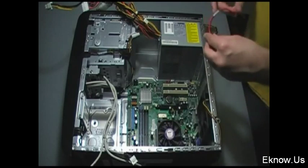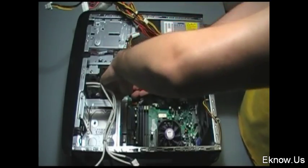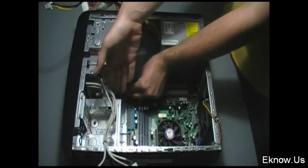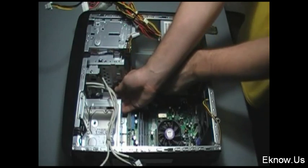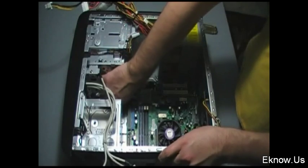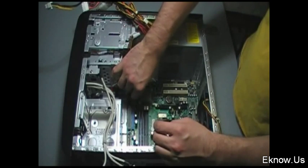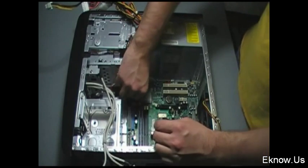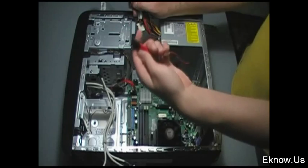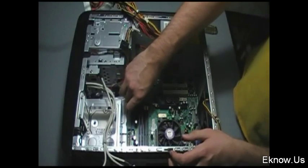The next thing I'm doing is installing the SATA cables from my hard drive to my motherboard. There's a slot on the back of your hard drive — you can either have IDE or SATA cables; IDE are wider, SATA cables are newer. You slide it into the slot on the back of your hard drive. For your hard drive you want to put it in the number one priority slot on your motherboard, because your hard drive is supposed to go in priority slot one and your DVD drive generally goes in priority two or three. Now I'm installing the SATA cable from my DVD drive to my motherboard in the number three slot.